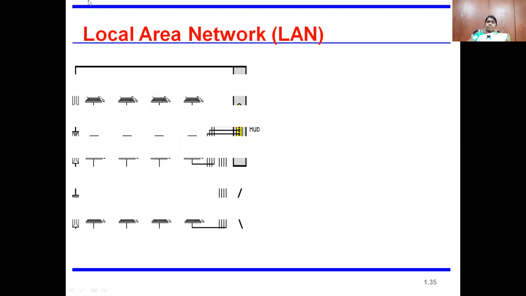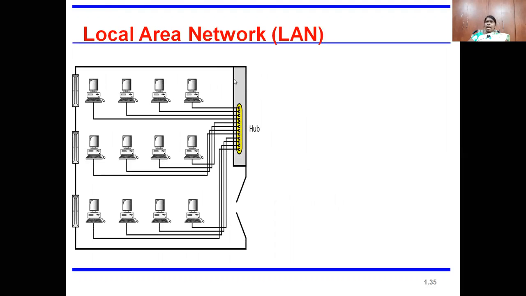Local area network. See, here we have a hub. If you think of this, you can remember your laboratories. As I told you, in your labs, all the systems are connected to a hub. When we are connecting to a hub, it is using a star topology. As we already know, the star topology will have one hub. With that hub, we'll have some ports and each port is connected to one respective system. All the systems are interconnected.